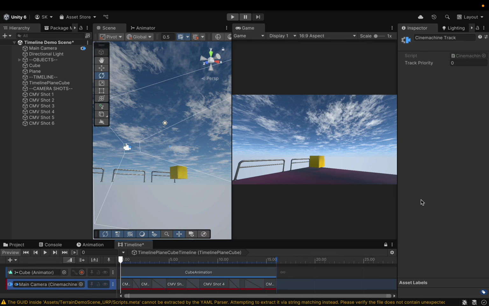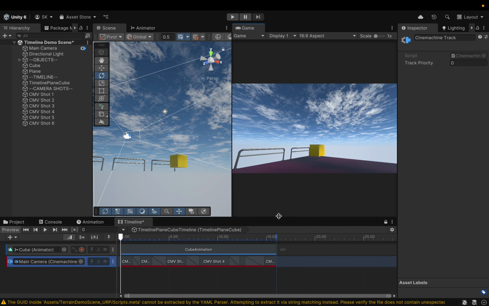Okay, this is the recording that I'm doing for you after I did for you already how to animate a cube using the animation window and recording it step by step for you. This time I'm going to show you, using that animation, how we can use multiple cameras with a system called Cinemachine, and with these multiple cameras and the animation together in something called Timeline that I have here down below. So first of all, I'm going to show you what I've done already in my demo scene, and then I'm going to show you how to do it.